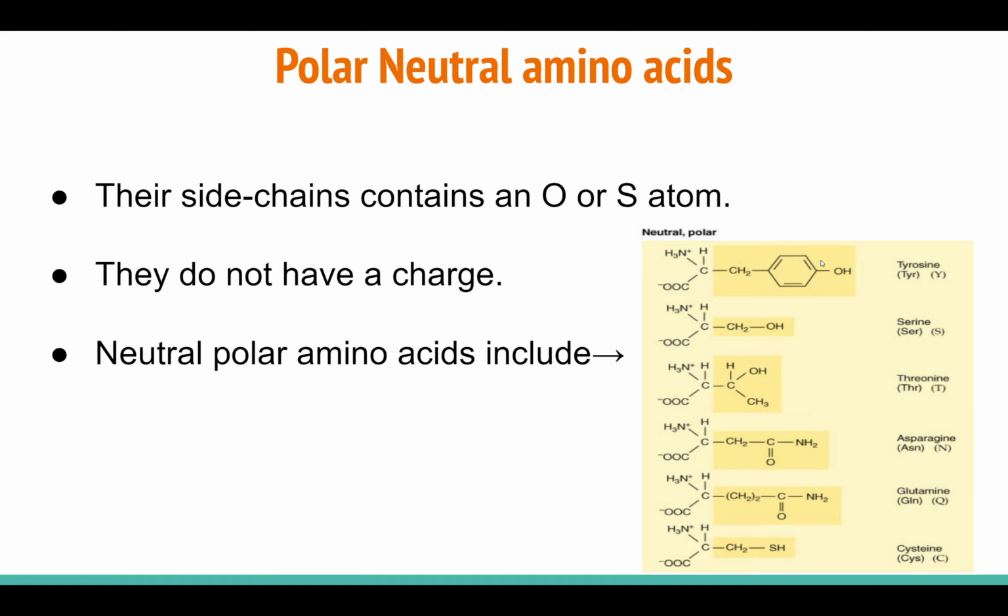So therefore it's going to cause a negative and a positive charge that will cancel out. And over here, the positive charge on the amino group will cancel, also neutralize the negative charge on the carboxylic acid group, therefore causing the entire amino acid to be neutral, to have no charge. So you should note that neutral amino acids do not have any charge on their surface. And the neutral amino acids that we do have are tyrosine, serine, threonine, asparagine, glutamine, and cysteine.